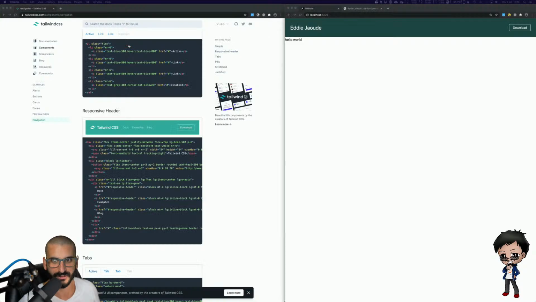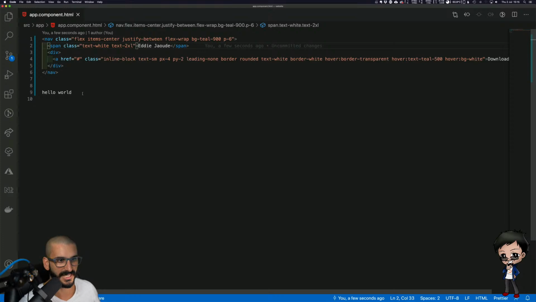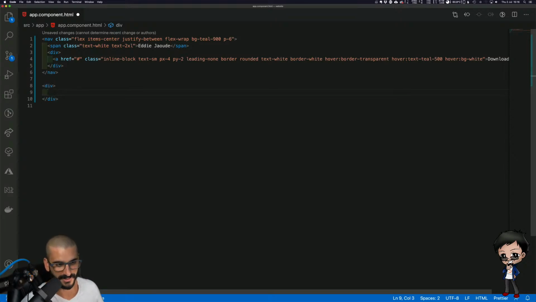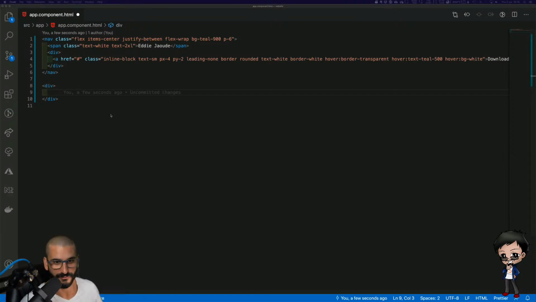Let's just try 2. I think that's a bit better. 2 is good. Okay, Hello World is massively bumped up there. So we need to bring Hello World down and probably some sort of strap line or something, and then write a bit more text in here. So rather than Hello World, we probably need something like, let's put a div here for now. Or even, it'd probably be a section or something. But we need some lorem ipsum, I think, rather than me trying to write something.